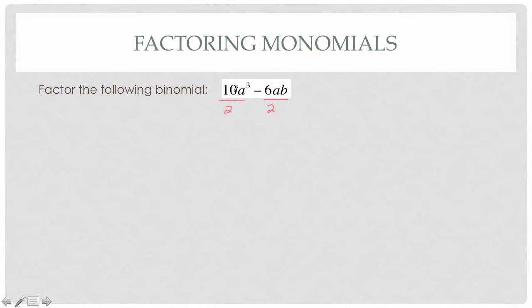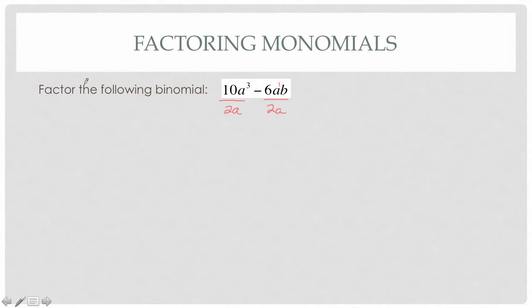I can divide 10 by 5, but 5 does not go evenly into 6, so 5 is not a common factor of the numbers. When I look at the variables, I have a on the left and a on the right. I have a to the third, so three factors of a times a times a in the first term. But on the second term, I only have a to the first. If there's no exponent, that just means there's only one a. So in common, they both share a factor of a. There's a factor of b in this term, but there is no factor of b in the first term, so they don't have that in common.